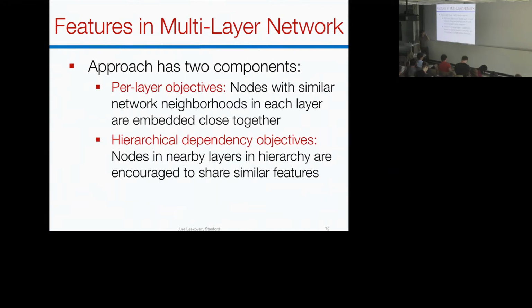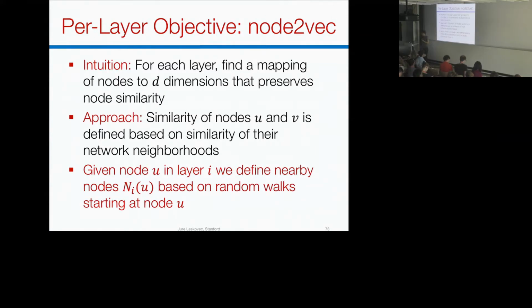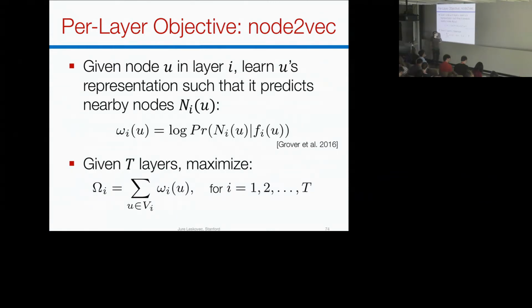The way we will solve this is, again, by crafting an unsupervised objective function, and there will be 2 parts to it. One, for every layer, I will have a different objective function, basically the same one as we just talked about in terms of node2vec, and then I'll try to model hierarchical dependency between these different layers. For the per-layer objective function, I'm doing exactly what I was just explaining. For every node in a given layer, I will define its neighborhood. The neighborhood of a node is now layer specific because I'm just exploring in that given layer. Given the node, I want to predict its neighborhood in a given layer. This means that for every node and in every layer, I will learn a feature representation.